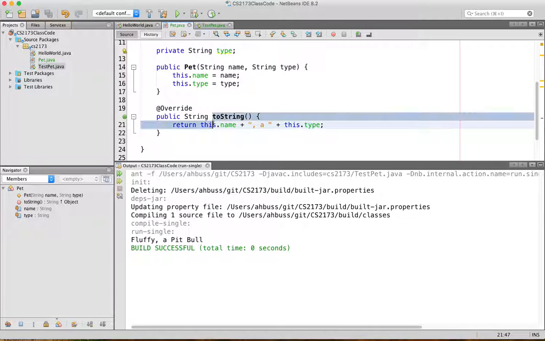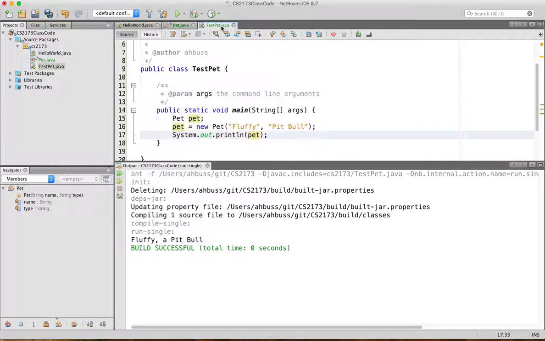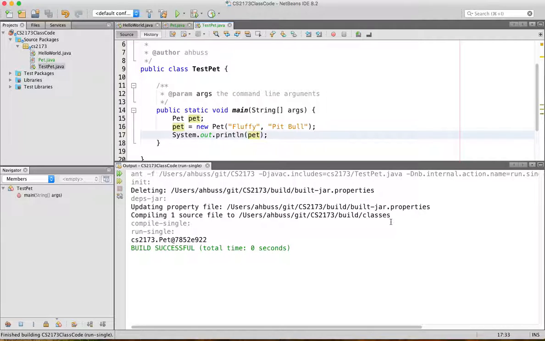Now, let me show you something. If I don't define this, so I just commented out my toString, and I run this, then I basically get gobbledygook. Remember I said toString is defined in that granddaddy class Object?